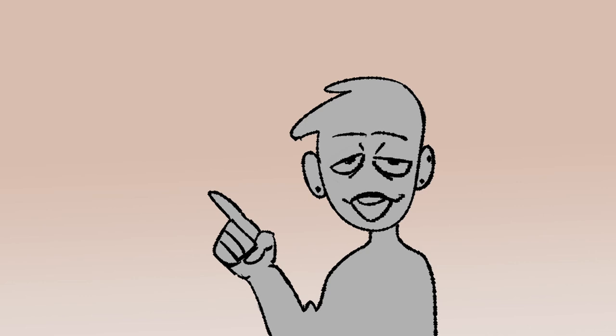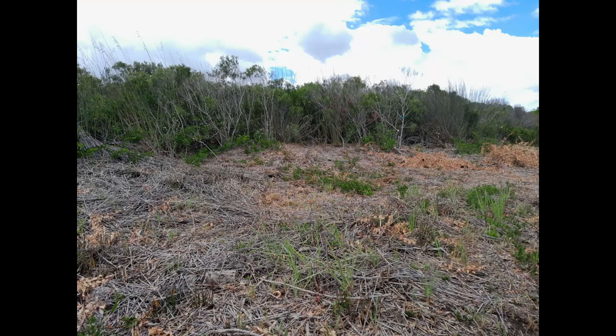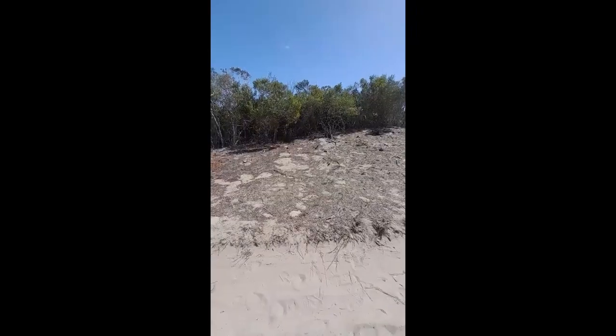By putting safety measures in place and doing a controlled burn instead, we can reduce the risk of wildfires. Controlled fires are only allowed under certain circumstances, which we will discuss later. By creating fire breaks, we can restrain the fire to a specified area, and the fire breaks were intentionally made 5 meters wide instead of the advised 3 meters to further reduce the risk of fire jumping.